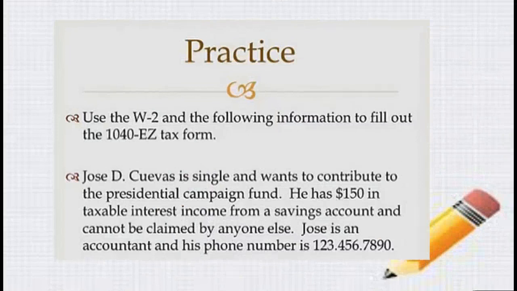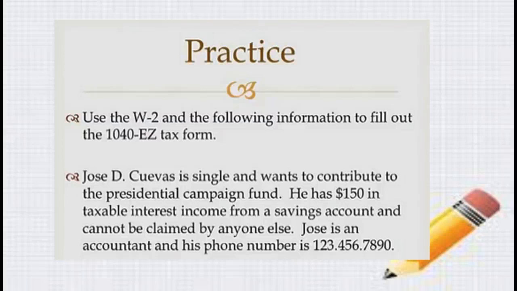Okay, let's try a practice. We're going to use the W-2 and the following information to fill out a 1040EZ tax form. In this case, Jose is single. He wants to contribute to something called the Presidential Campaign Fund, and that's a box you can check on your 1040EZ, and I will show you.